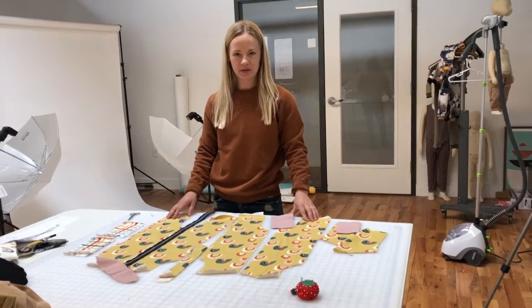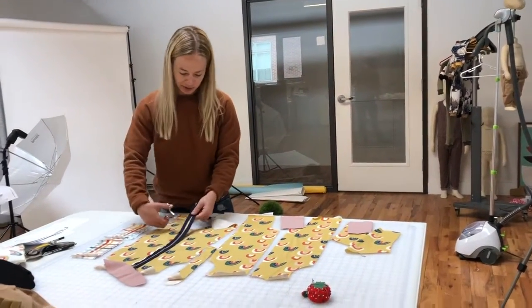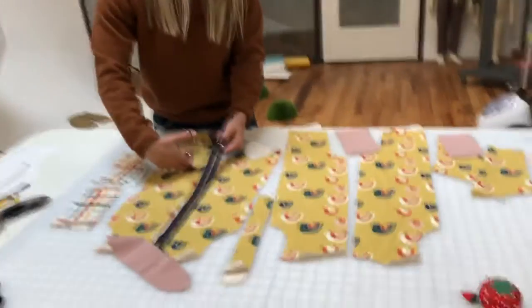to sew together the Rad Coverall today. Here, my zipper is super long, so I'm just going to trim it to get some of it out of the way.